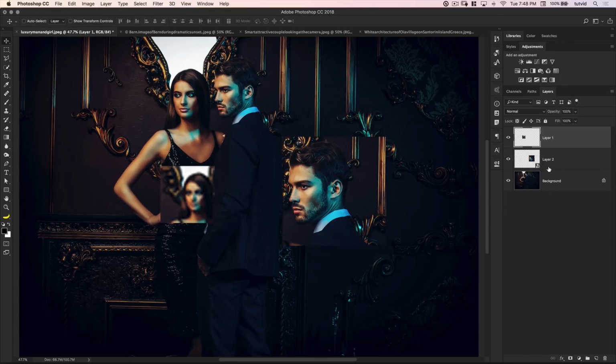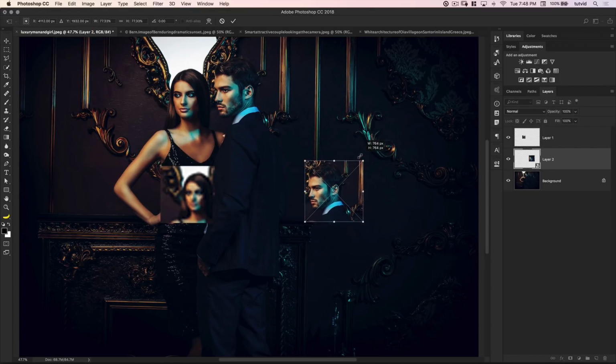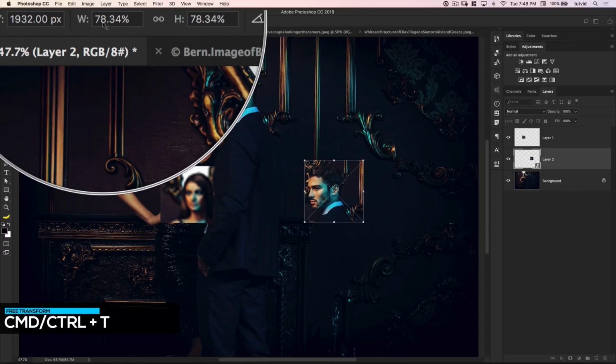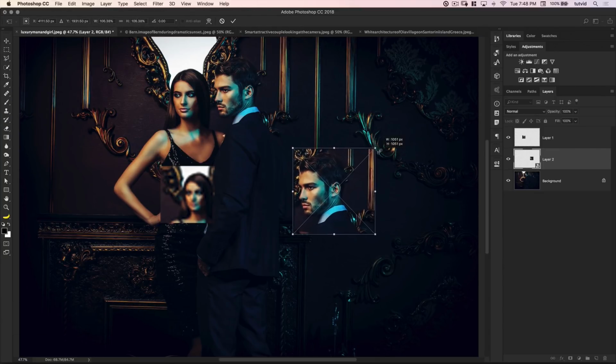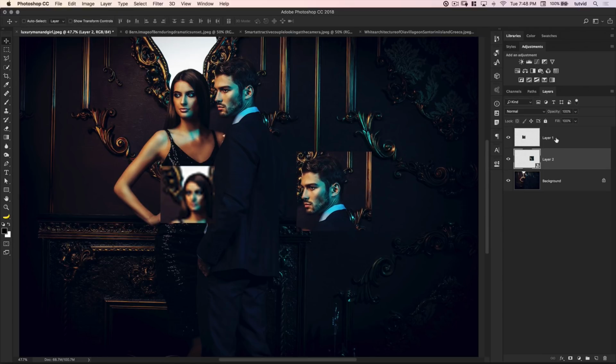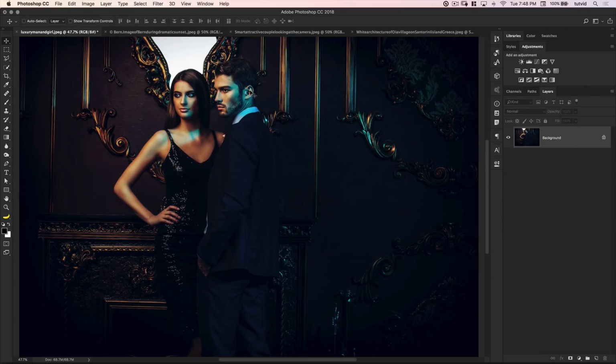Whereas with him, if I select him and scale him down, like that big, and then hit Command or Control T, Photoshop's going to tell me, yeah, look, you're at 78%, buddy. You are not quite at 100%, but you still have some data there to gain. So I could pull this back to about 100%, and the image will be just perfect. So obviously, preserving the editability and original pixel information is a huge part of smart objects and why they're so incredibly helpful. If you're working on a project, you need to scale graphics or photos or anything up or down, just lock them up in a smart object and you can scale away.